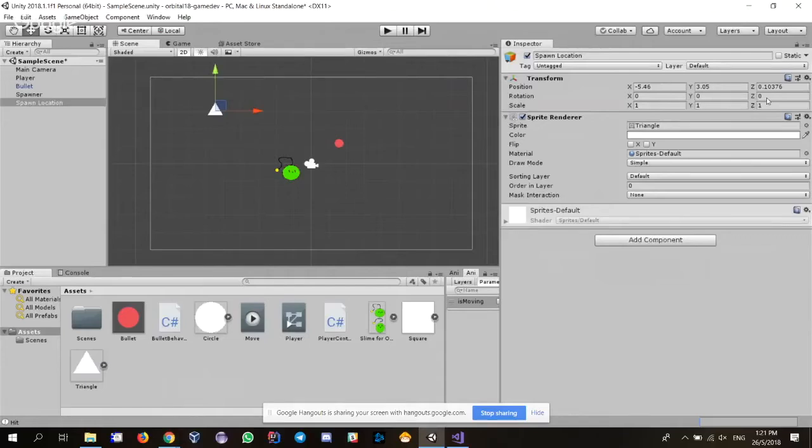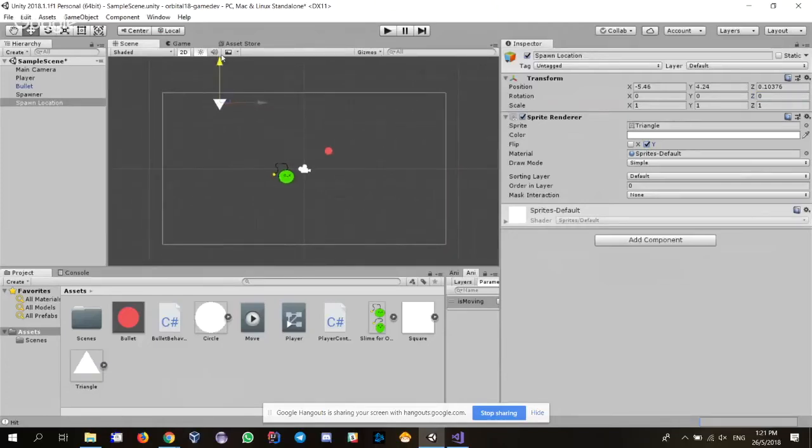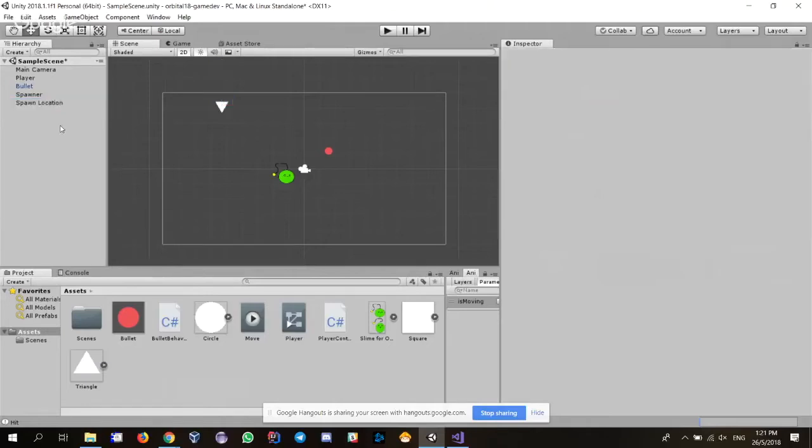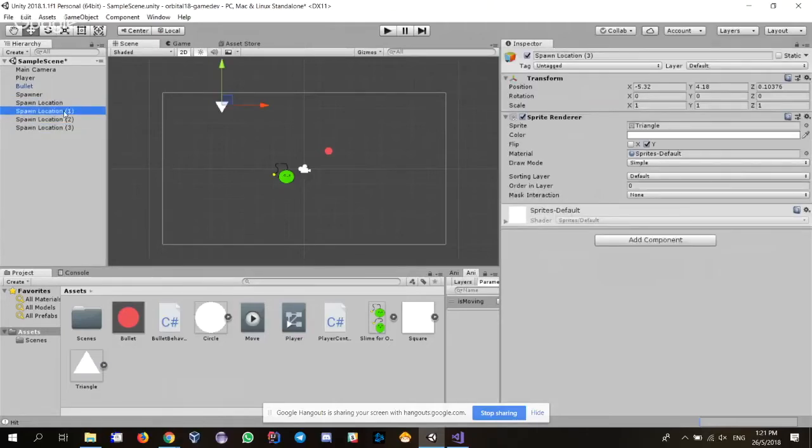So looking at the transform here, we don't have to use the transform, sorry. We use the sprite renderer's flip Y to flip the sprite downwards, like this. So this is one spawn location, and we can make multiple copies of them by using Ctrl+C, and you paste. We have multiple spawn locations like this.